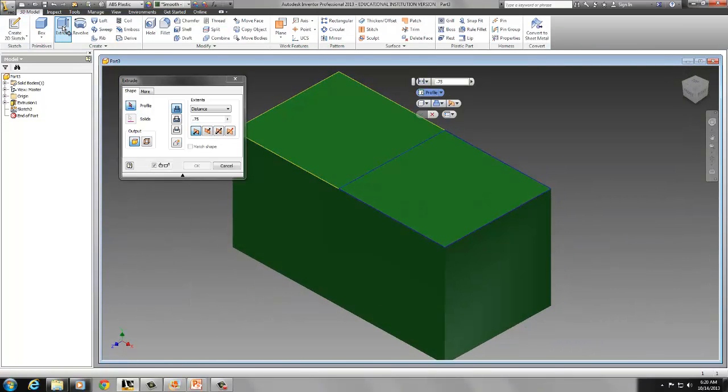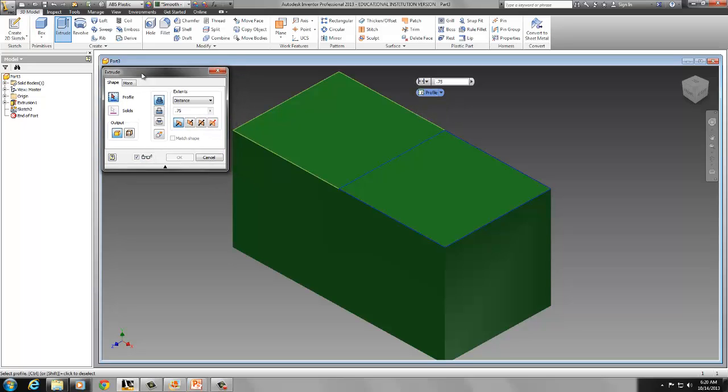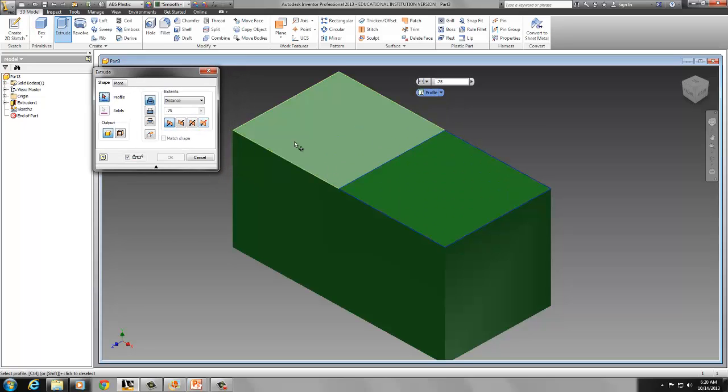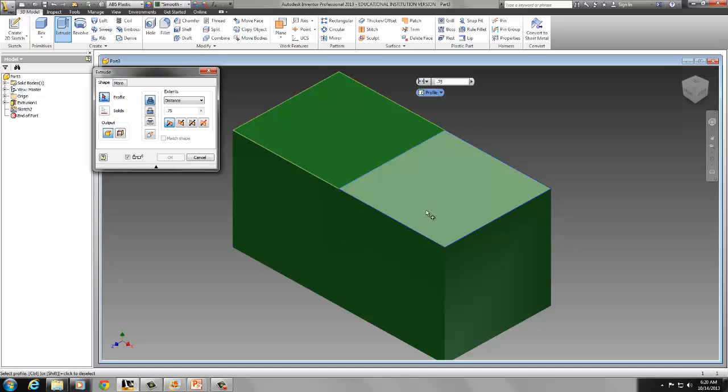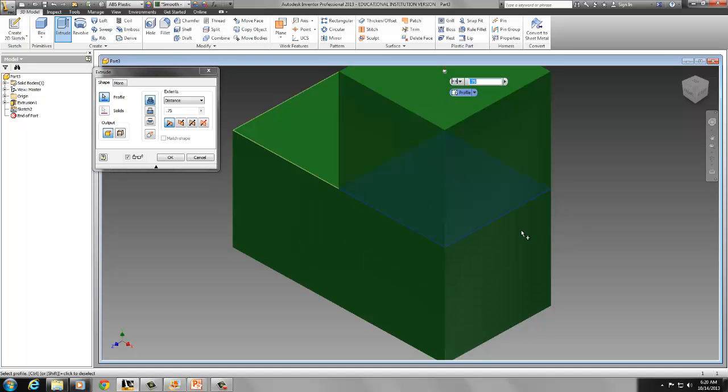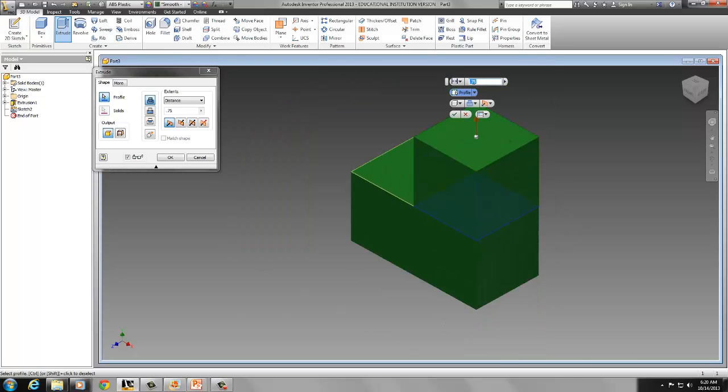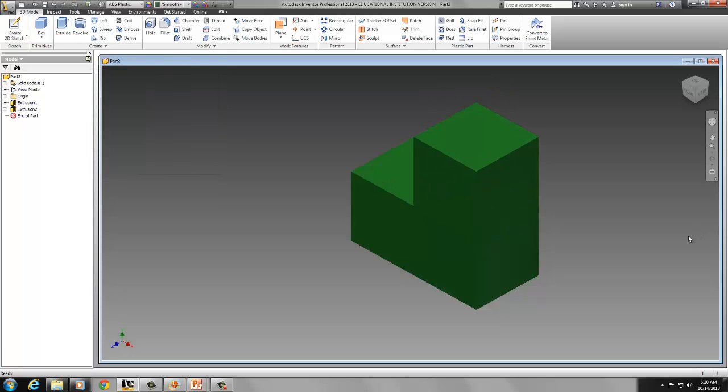I'm going to extrude. Now it doesn't know what to choose to extrude because there are multiple choices. There are multiple closed surfaces. I'm going to choose this one. Inventor's smart enough to know that I did 0.75 last time, so I'm going to do it again. Now I can just check OK here, or I can check OK here. I'm going to be kind of slick and do it over here. I got OK. Alright, so that's a common one we've seen for 3, but we're doing 4 cubes.